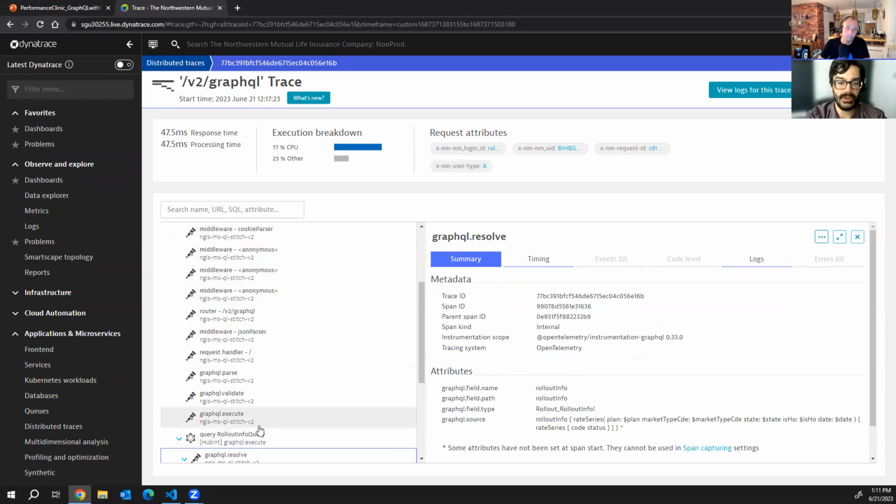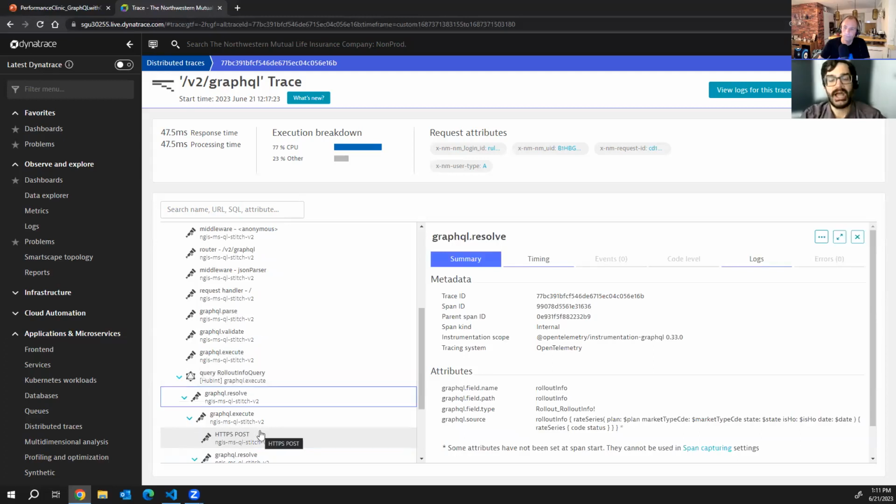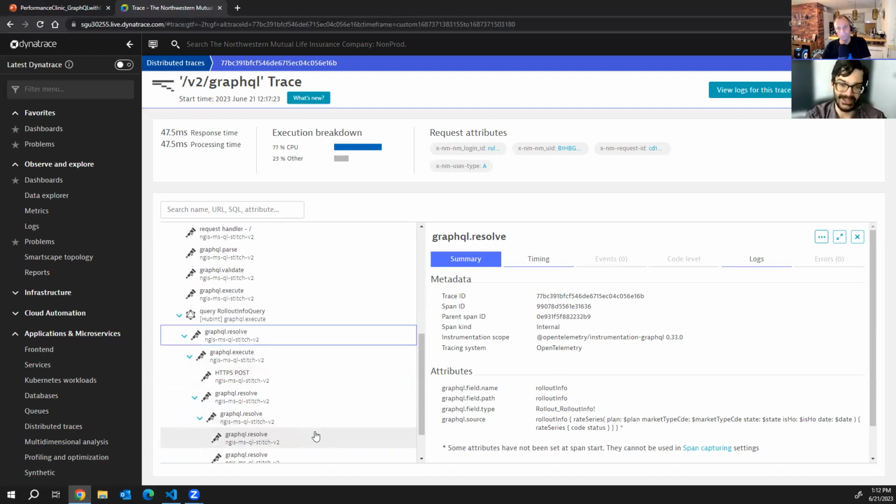So some of you may have been thinking, well, cool, I can now see the query, but what did they actually ask for? And I can actually come in here and see, oh, they ran this rollout info and they got all of this information. This is specifically what they asked for. So if they didn't ask for status, this wouldn't have been here. So I now get all of that information.